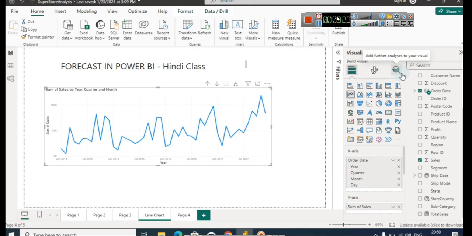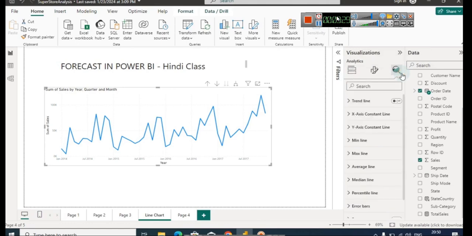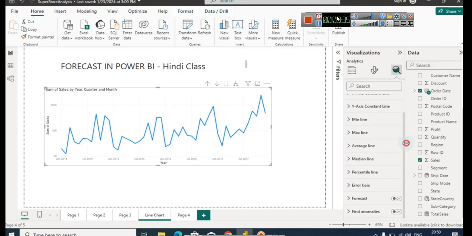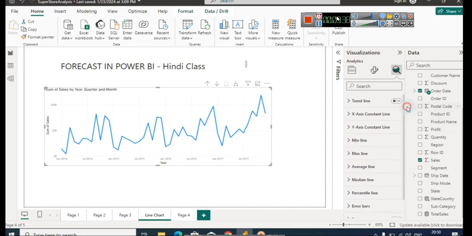You will see a trend line, x-axis constant line, y-axis constant line, minimum line, maximum line, average line. Trend line is something where you can apply linear regression.